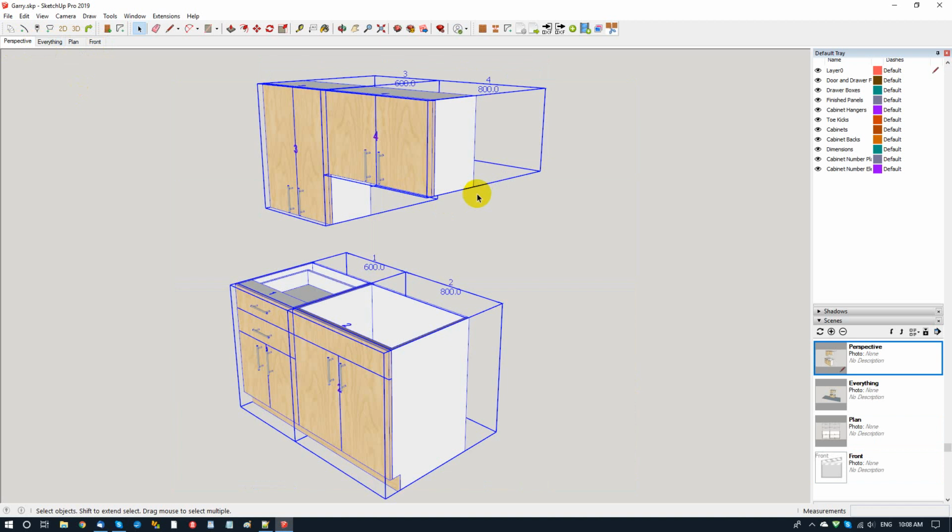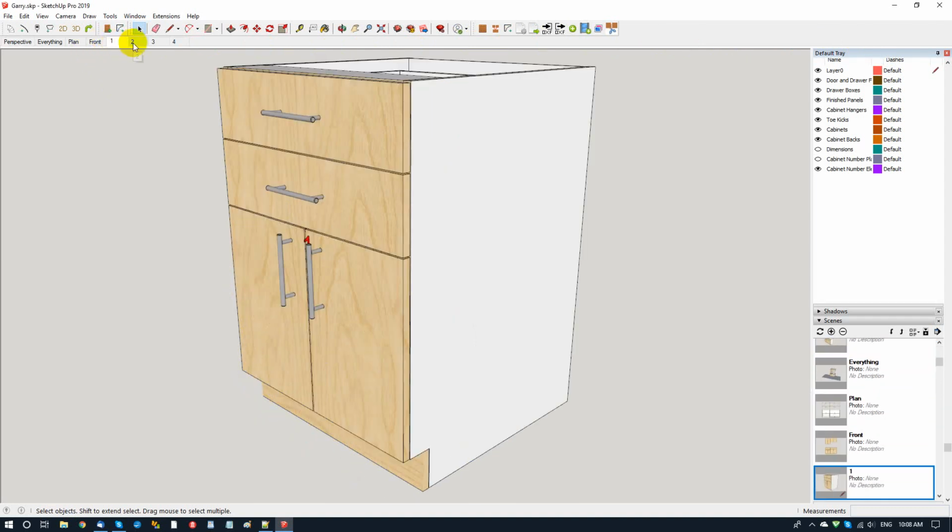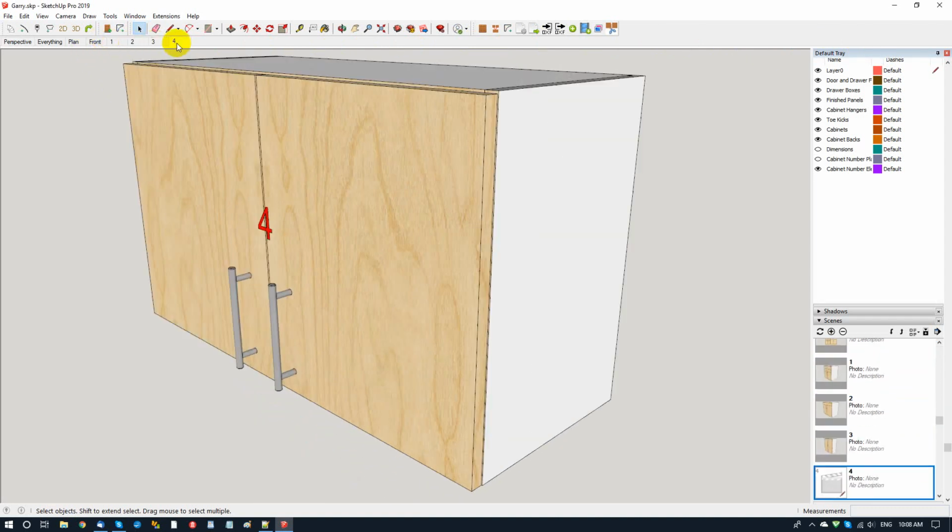The next thing you want to do is pick the cabinets that you want to show up as individual cabinets in their own scenes. And they're numbered, and the reason we number them is because if you have a big kitchen, these names would just extend right off the sheet, making it very difficult. So here we go. The next thing you do is choose cabinets and go yes. And again, that means you have to have them selected. Okay. And you can see now that we've created cabinet 1, cabinet 2, cabinet 3, cabinet 4.